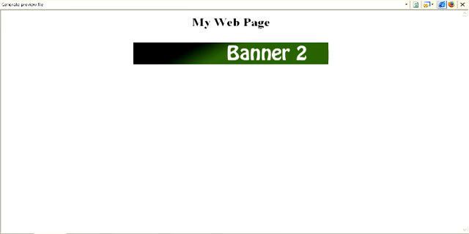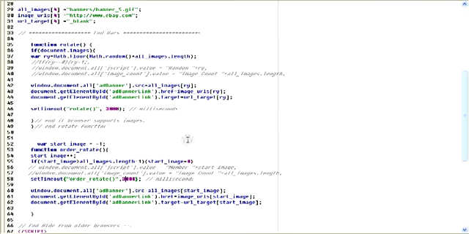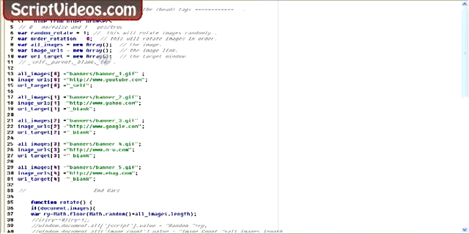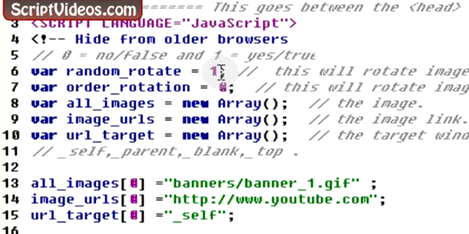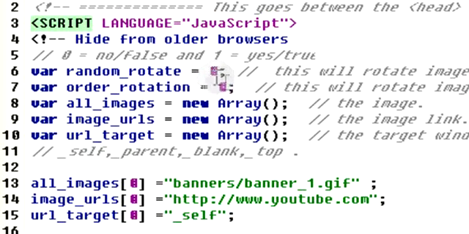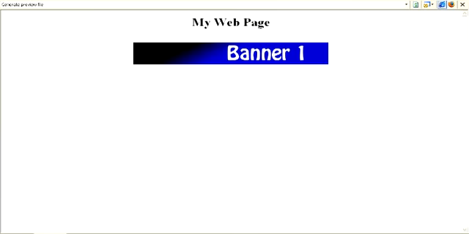But to check this out, let's run back over here to our code, and we'll just change this to run in order, and then we'll watch it, and then you'll be able to see how it works on the 3-second rule. So we'll change that to 1. All done. Now we'll pop back over, and 1, 2, 3, 1, 2, 3. So now we can see that it's working every 3 seconds. Just have to remember that when they're going randomly, you never know which one they're going to land on.